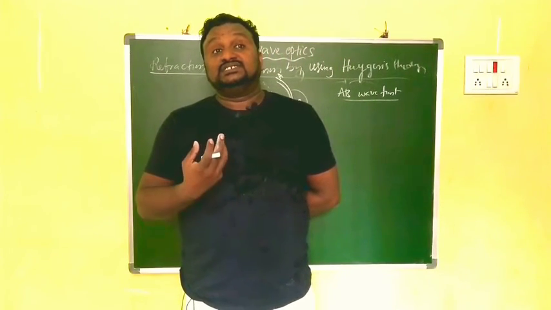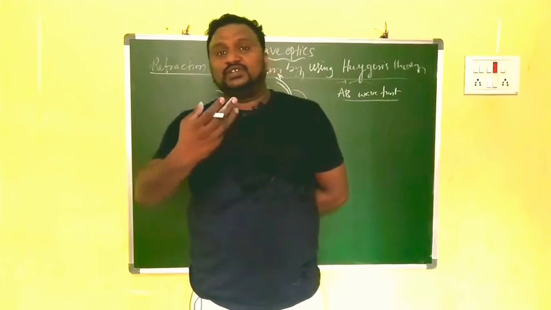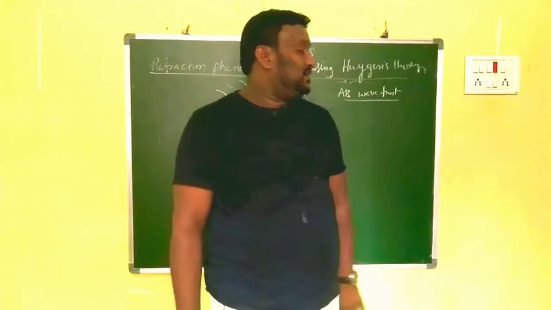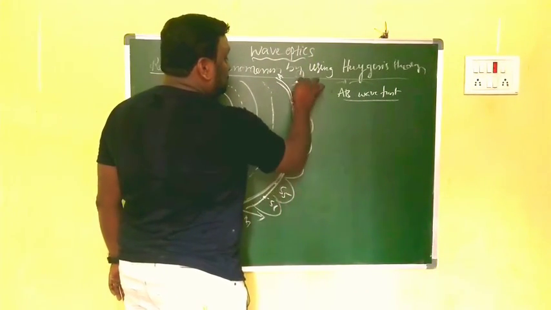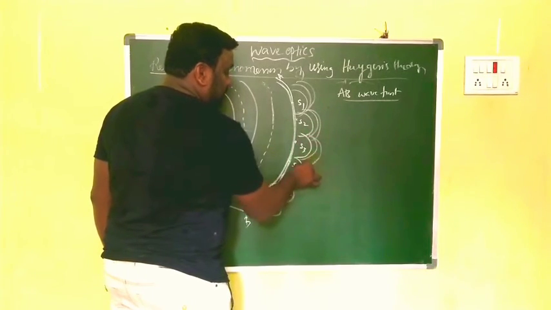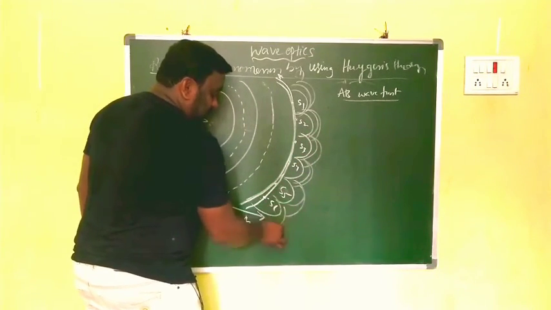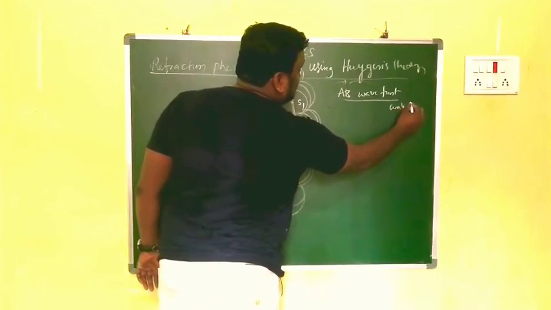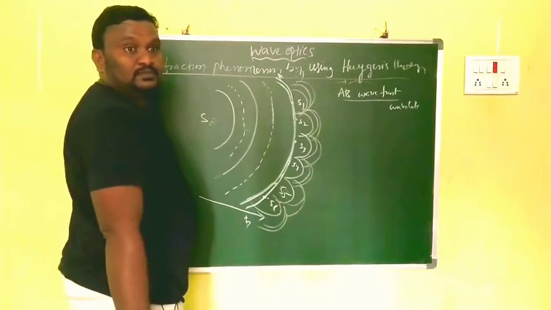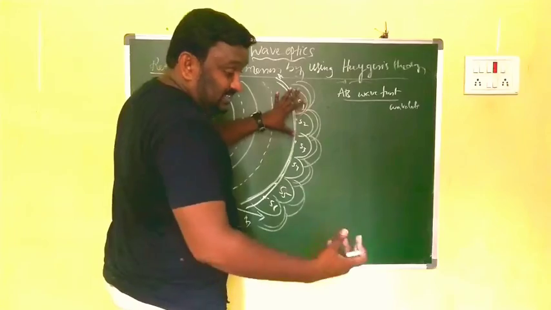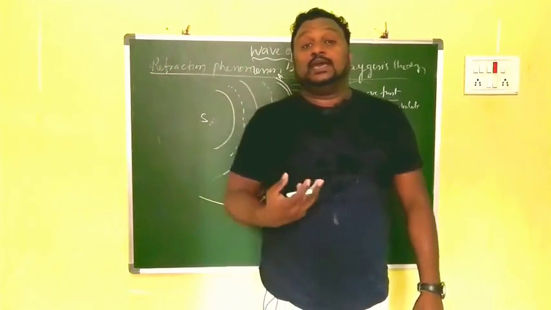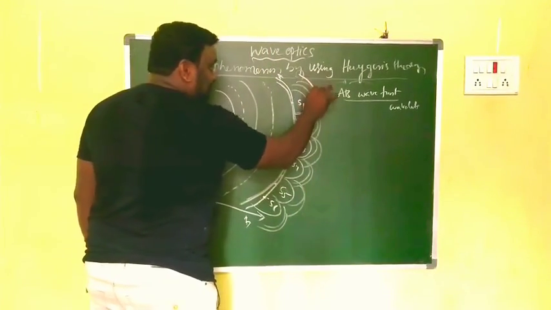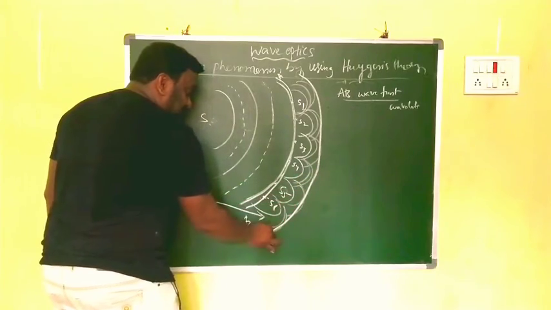Secondary sources means they also produce light. Then the light which is coming from these sources should be called wavelets. What do we call them? Wavelets. Clear? This is the wavefront. The light is emitted by the secondary sources in the form of wavelets. The envelope of all the wavelets can give another wavefront.